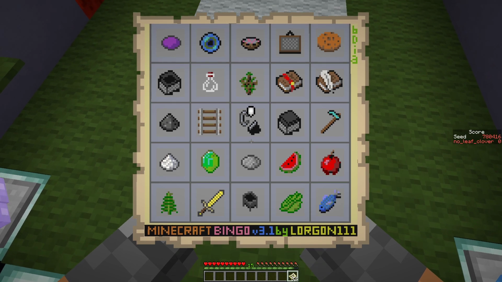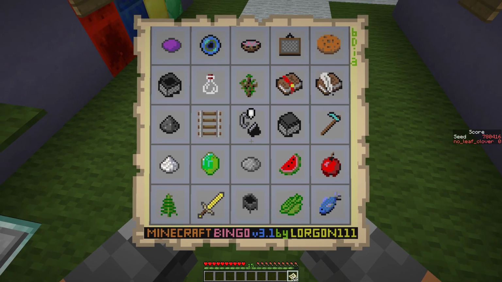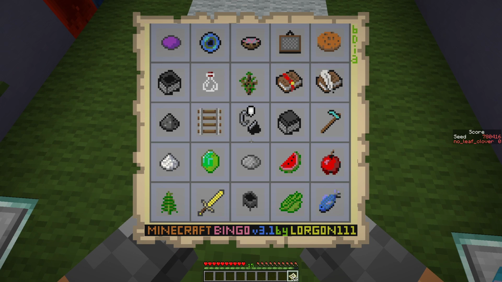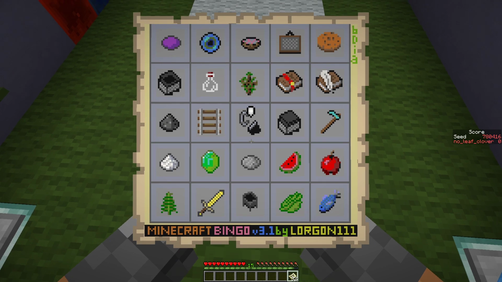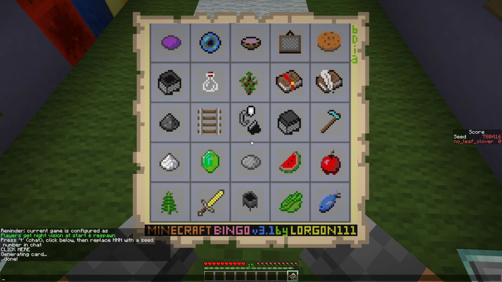This is the practice seed for this week's Minecraft Bingo seed challenges. This is seed 780416 and this is, well, of course it is, the card we have to work with for today. And as always, we're playing the practice seed, but we're playing it once and we're playing it blind and we're playing it for the blackout.